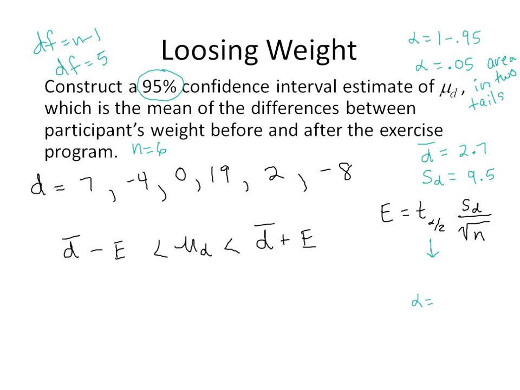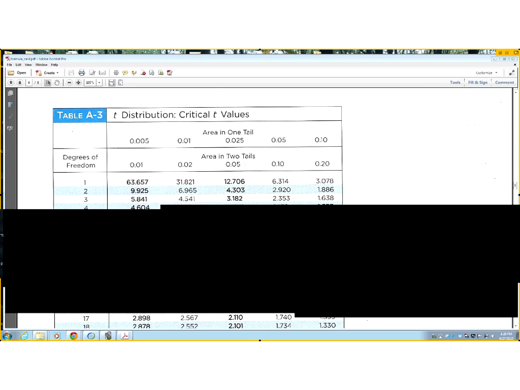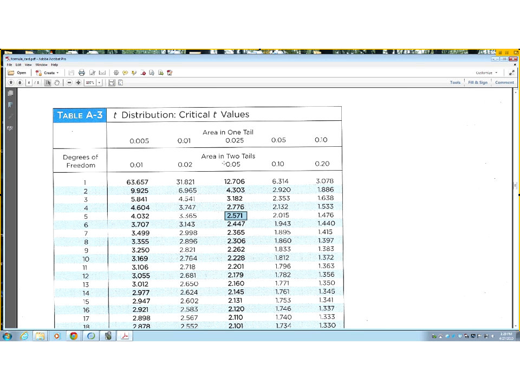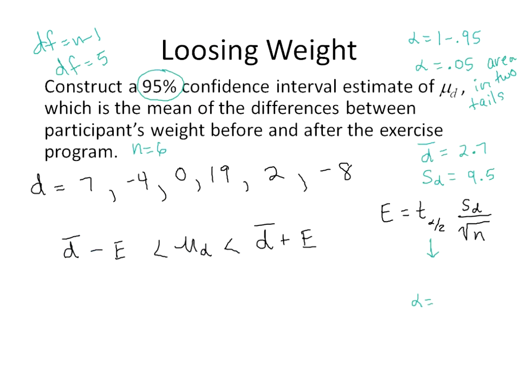And remember, area in two tails is 0.05 with 5 degrees of freedom. So do you guys agree with that? Okay, 2.571. So that's your critical value, and that's the critical value that's coming from table A3. So let me go and write that down.